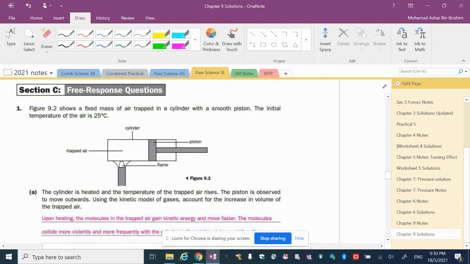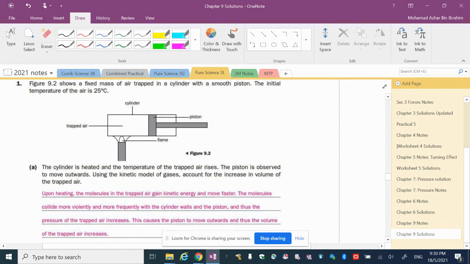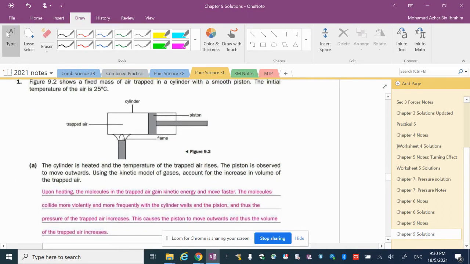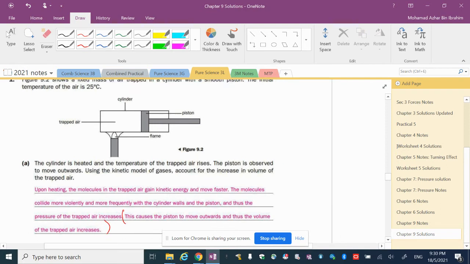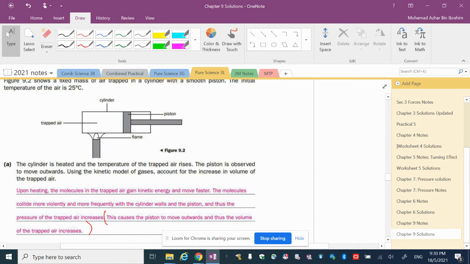All right. Section C. Yeah. So this is just quite a standard question. Explain why the piston moves outwards. I think I will find some problems with this Marshall Cavendish, but the reasoning should still be the same. When I increase temperature, the molecules have higher KE, they move faster, higher speed. So this portion is okay. All right, because they move faster, I do not like the word they use, violently. What does it even mean, violently?